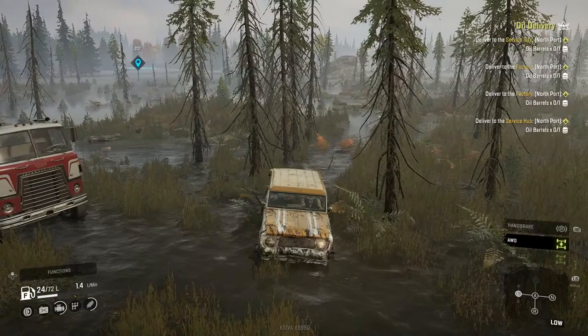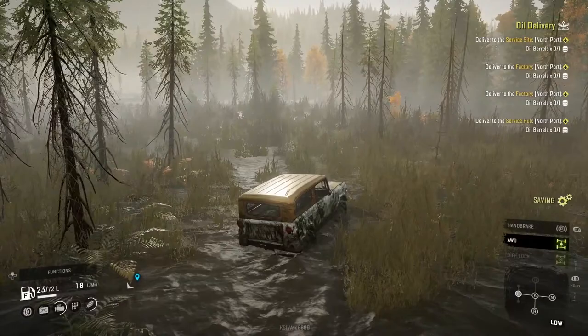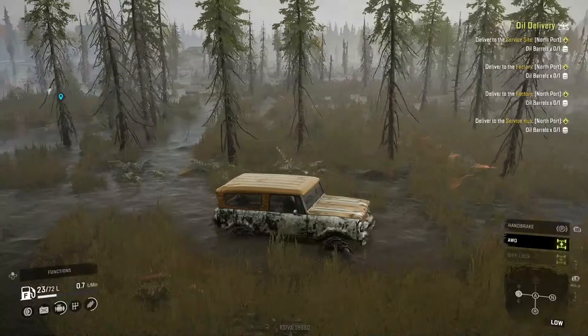Set the parking brake on the 800, switch to the Transtar and use the winch on the 800. I don't know if I can switch to it yet. Did it say I discovered it? How am I going to get this thing out of here? I guess I got to go this way. Okay, let's try winching this thing.